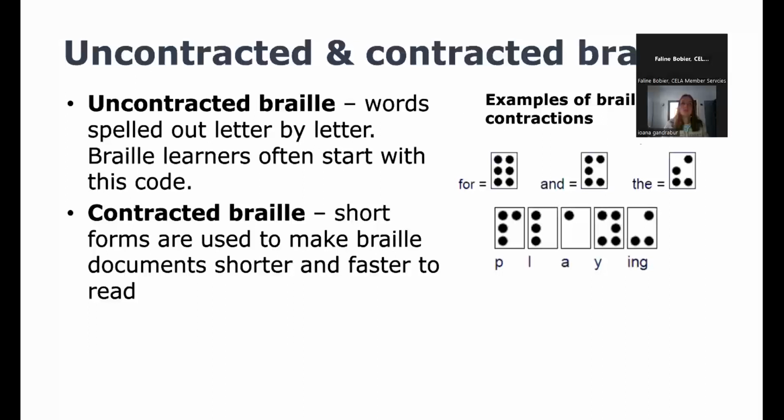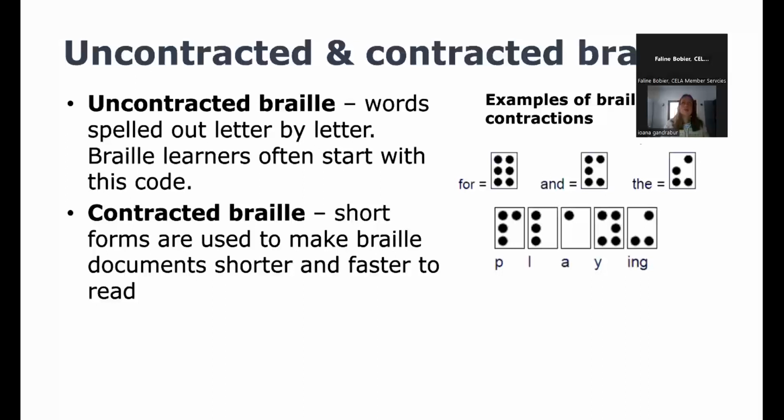However, one of the common traits for most languages is that there are two types of Braille: contracted and uncontracted. What does that mean? Uncontracted Braille is basically print spelled out letter by letter, meaning that each letter is represented in Braille one at a time. Braille learners usually start by learning uncontracted Braille, although there is some debate, especially in the English Braille education landscape, that it might be beneficial to start contractions as early as possible, almost right away.